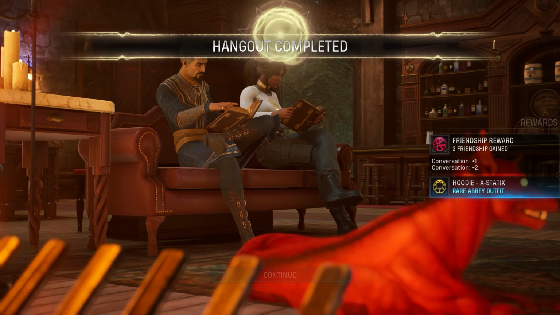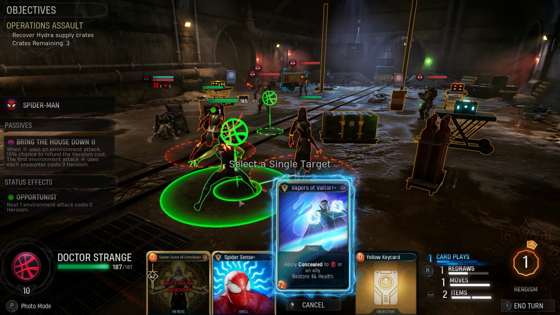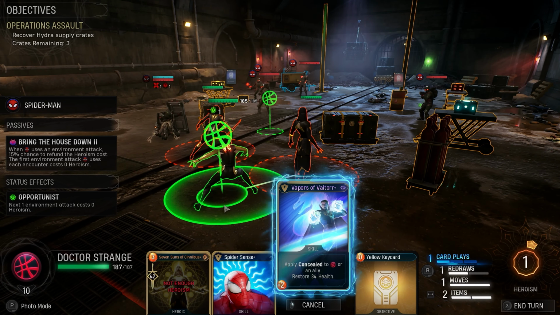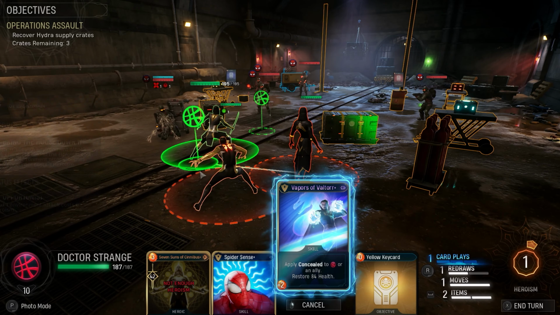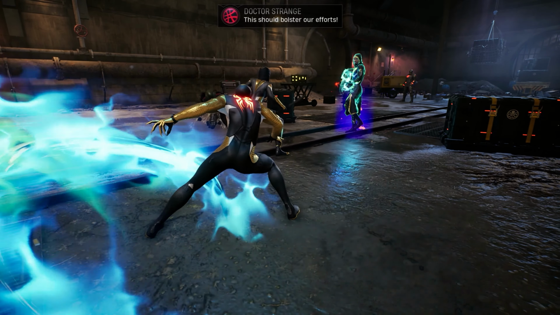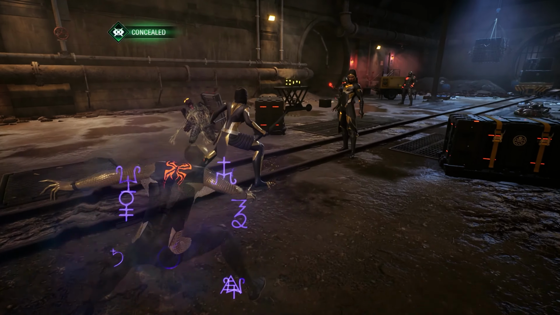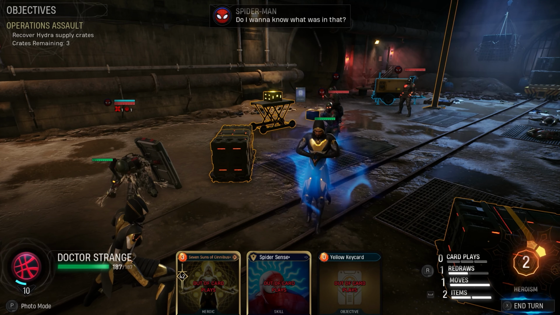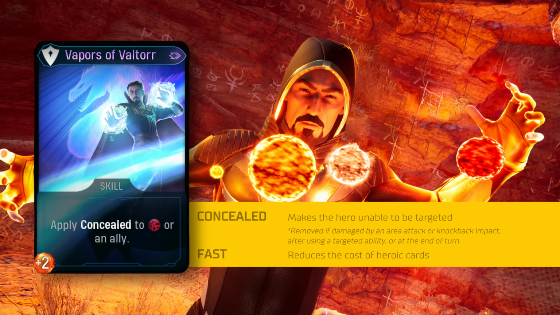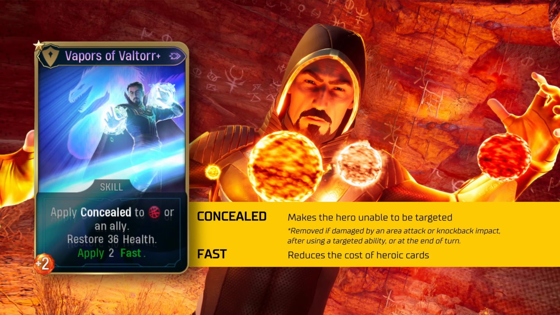Now imagine, if you will, one of your best buds is in a dire situation. Multiple Hydra forces are about to pummel them so hard they won't be able to feel the vapors of Valtor on their face afterwards. Well, I got a very conveniently named card for you then. Playing the Vapors of Valtor will allow you to conceal either Doctor Strange or an ally for that turn, making them completely untargetable. The ultimate save. At higher levels, Vapors of Valtor will also be capable of healing and potentially applying 2 fast as well.